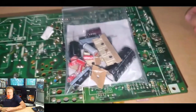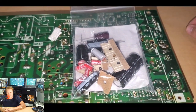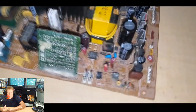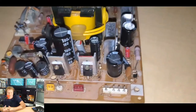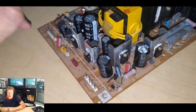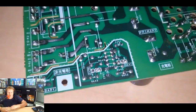So here's my cap kit. We'll go ahead and get started swapping out a lot of these caps. You'll notice a lot of these caps have changed size significantly after we change them. Looks a lot better. These are even better than the ones I pulled because they're 30 years newer. There have been some technological advances in the last 30 years in capacitors, so they are better.